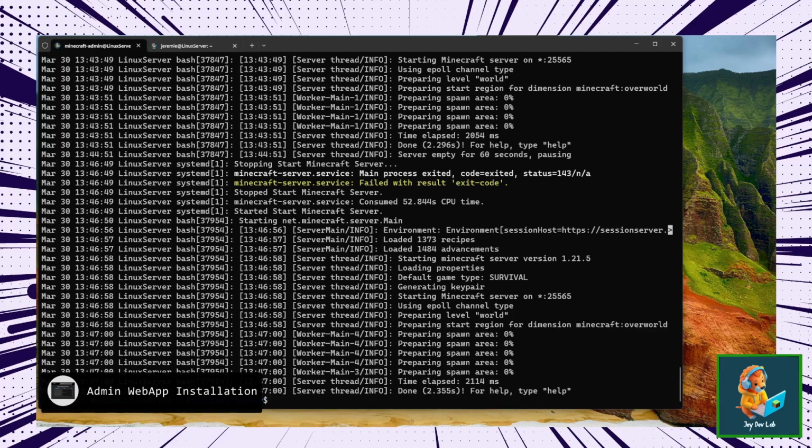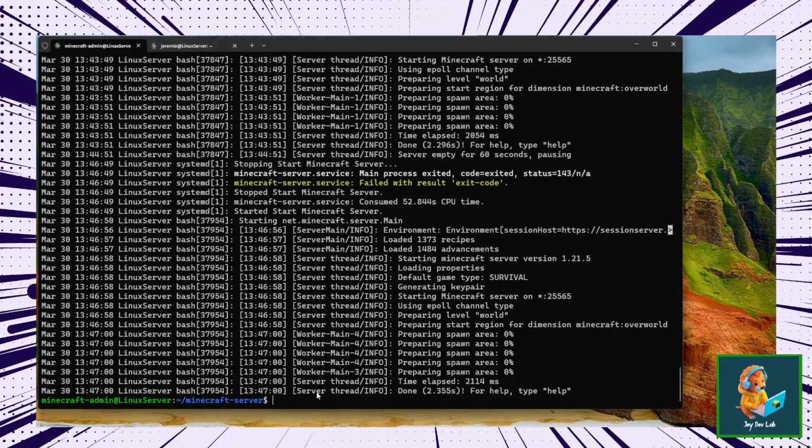So now we have our Minecraft service that will start automatically in our Linux, but we don't have a UI to control the server. So let's say that you want to have the log, you always need to go to journalctl and watch what's happening on your server. But for you, I made an app and it's available in the description, and it's for Linux. So let's install that web application.